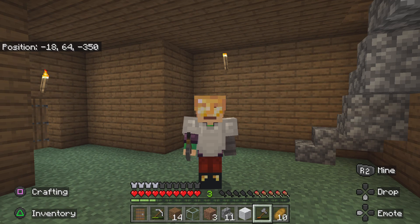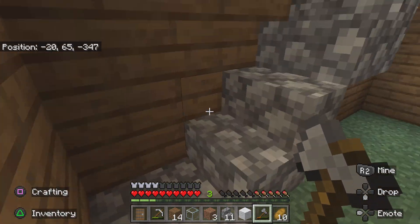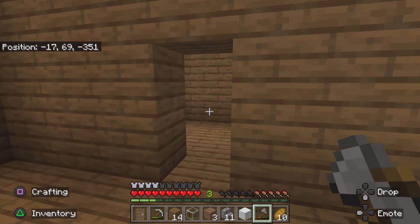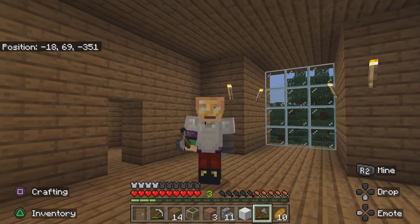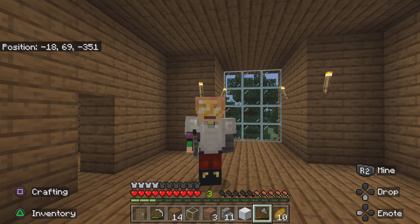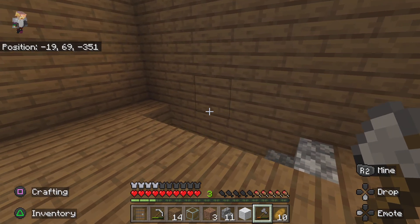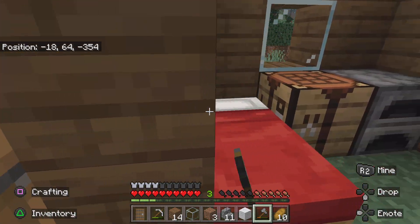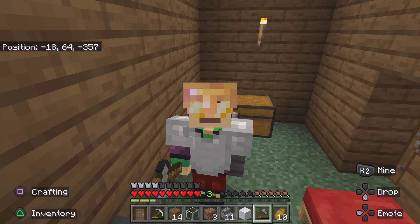If you guys want to know what time it is for me right now, it's about 12:30 AM. I have northern time — I live in the northern states of America and my time might be a little different than yours. I do get comments sometimes at night, and I tend to reply to all of them. I'm not sure if it's healthy but I go to bed sometime around 3 AM.